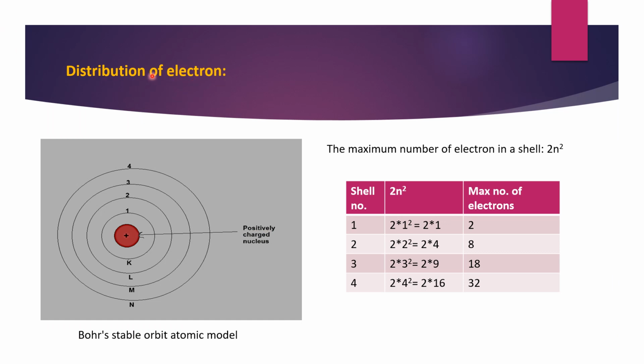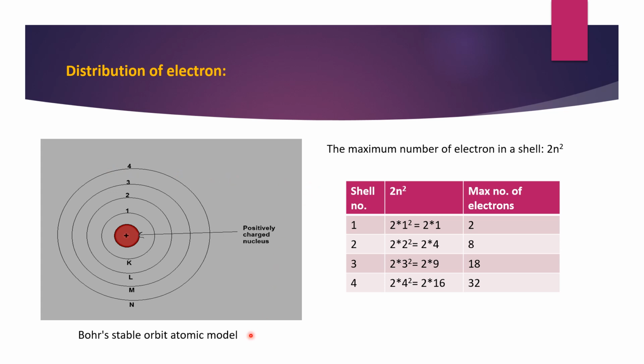We know that the electron was discovered first by Dr. Thomson, okay? After that, the Rutherford gold foil experiment was done, wherein they put forward that there is a nucleus inside of an atom and the electrons move around the nucleus. And lastly, in Bohr's experiment, we saw that yes, electrons are there and they are not moving randomly. They have a predefined path, okay? This path is known as an orbit, or you can call it a shell.